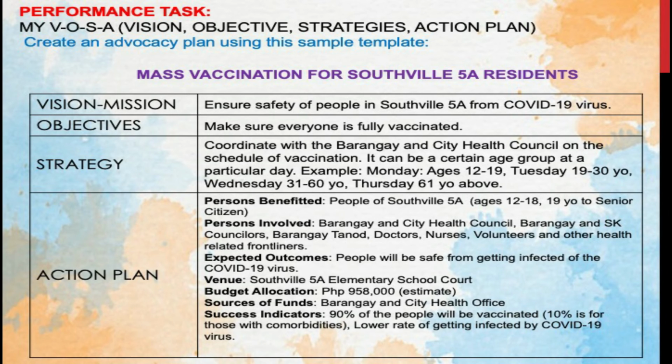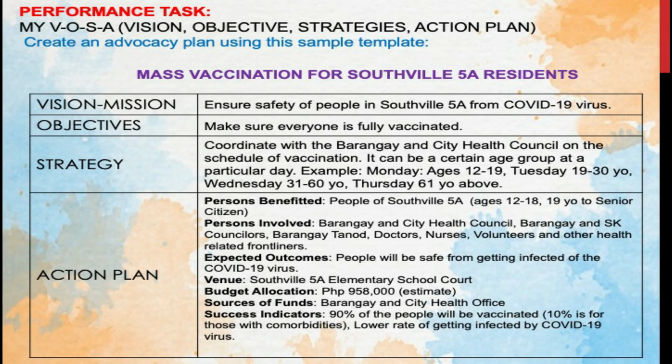The venue, in our case, I listed Southville 5A Elementary School Court. This is the venue nearest to our place where people can be gathered to have the vaccine. Then the budget allocation, this is just an estimate. Take note, it can go beyond what is indicated here. And then the sources of funds, barangay and city health office.